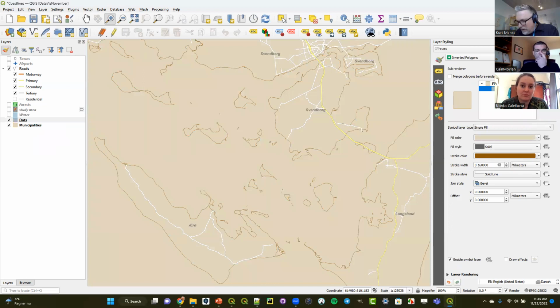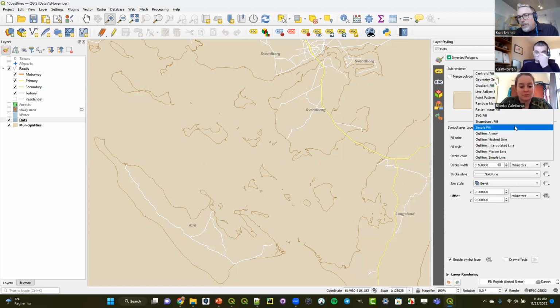And instead of a shapeburst fill, this time I'm going to choose point pattern fill. So again, just notice all the options you have in here. So for example, if you need to show outlines of polygons, you can choose outline simple line, outline marker line, hashed line, outline arrow, all these things that will just render that as different kinds of outlines.